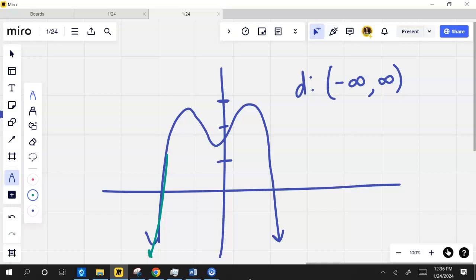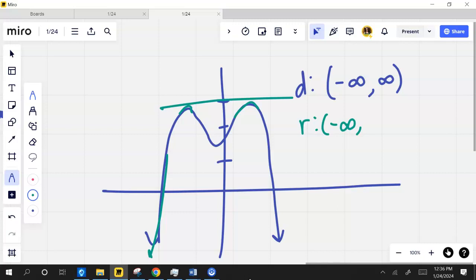Okay, how about the range? What is the lowest the graph ever goes? Let's start at that. Negative infinity, right? And now as I make my way up, I go up, up, up, up, up, up, up, up, up, up, up, up. Where do I stop? Right here, right? Well, okay, pretend like it does. Y'all knew what I was getting at there, right?